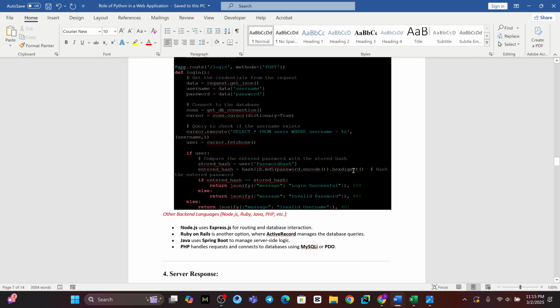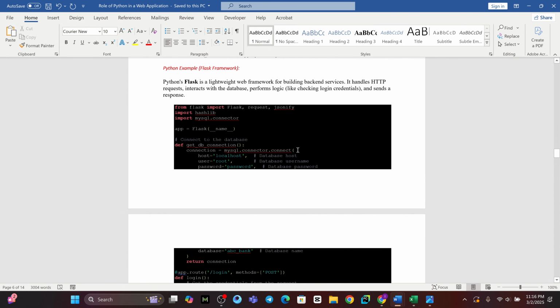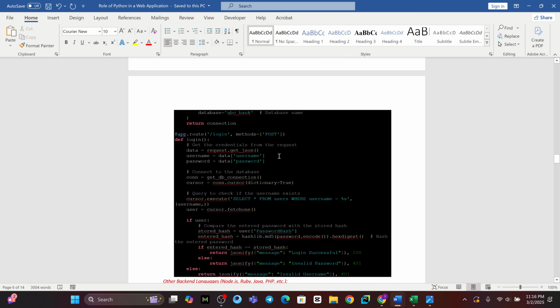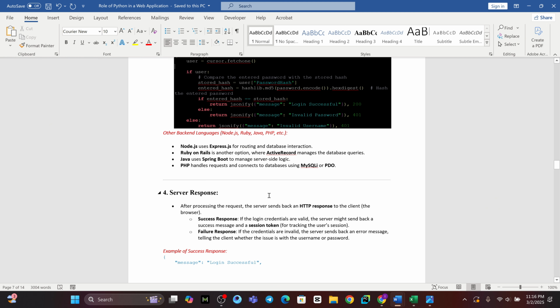So don't worry about how this code is written and what is happening inside the code. But generally, what are the steps involved, what Python will do, and how Python will do these things? I felt it was important to make you understand all these things. So I hope you have understood how Python connects to the database and how the database responds back to Python and how these things are working together in sync, right?